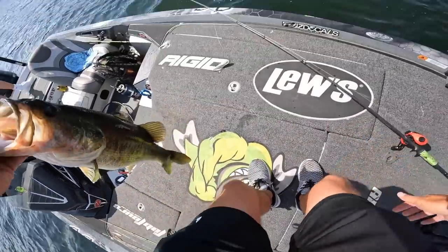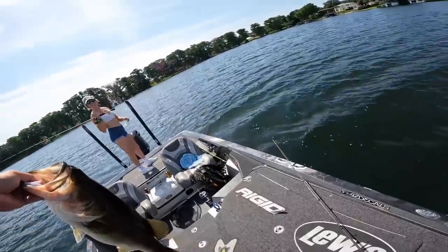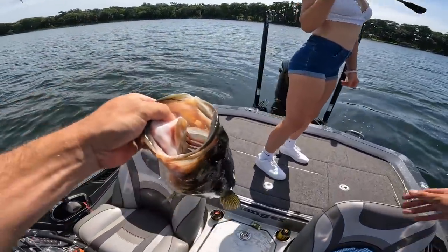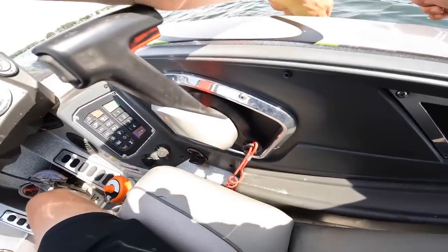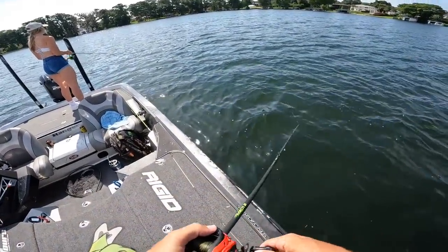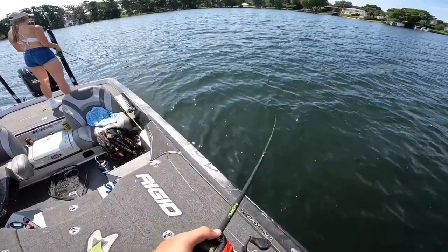All right, Tara, we gotta get you one of these. I think this would have been your PB. Yeah, that's a big one. We'll put them in the box for a picture later. All right, get you one, girl. They're biting. Guys, I got her throwing this popper. I've been really killing them on that popper here.